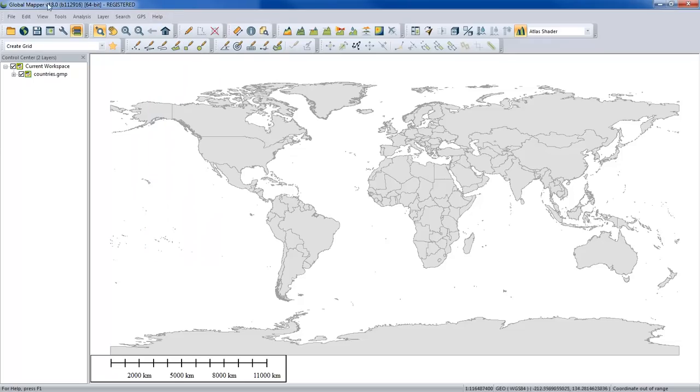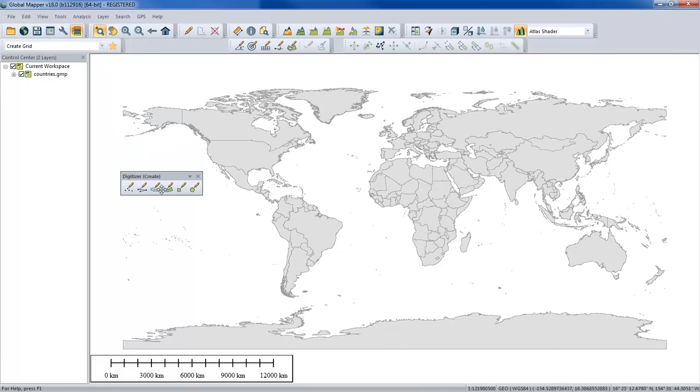So again, many different functions are available as menus at the top of the screen, and then as a standard Windows layout we have these buttons, and the buttons are essentially shortcuts to what we would consider to be the most commonly used tools. I'm not going to be spending time describing each of these, but they're divided into what we define as fairly logical categories. You'll notice they can be moved around. The little dividing bars, the little dots here, indicate that this is a separate toolbar. I can move it around. I can even undock these toolbars if I want to drag it down into the interface itself, making it more convenient to interact with the map and my tools. I certainly have that option.